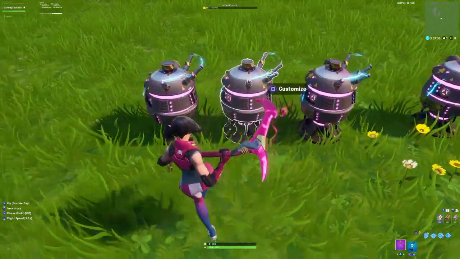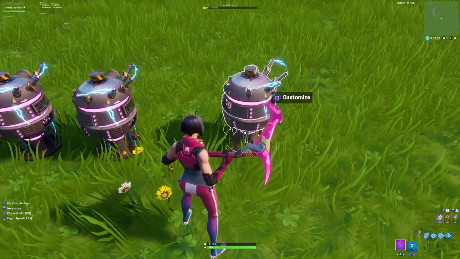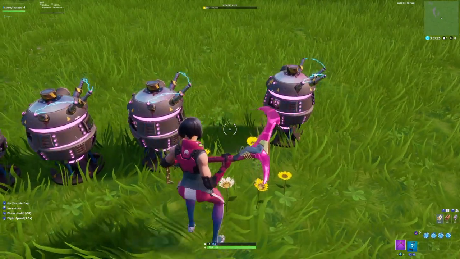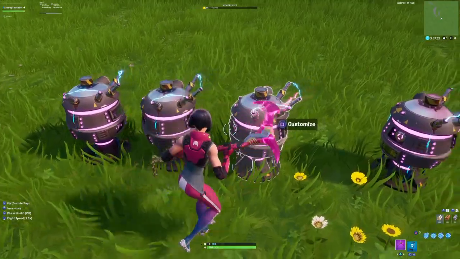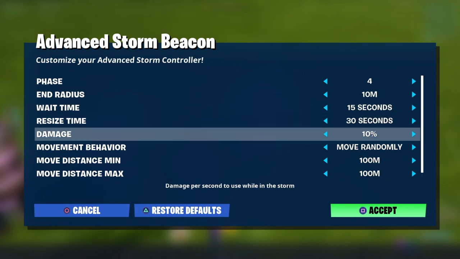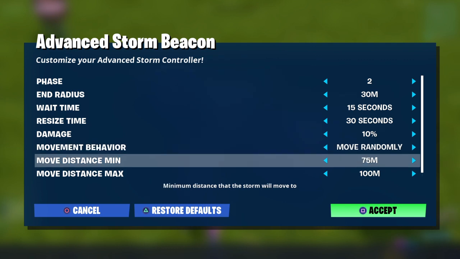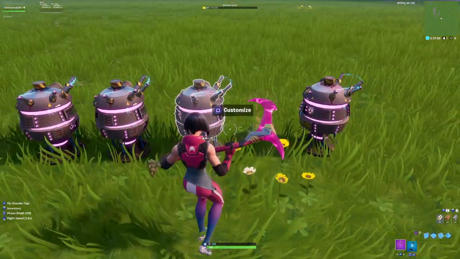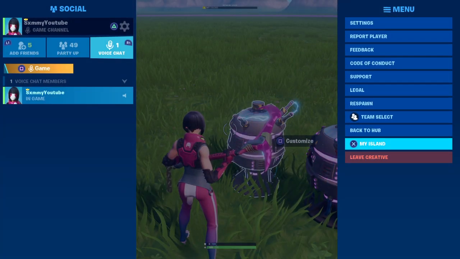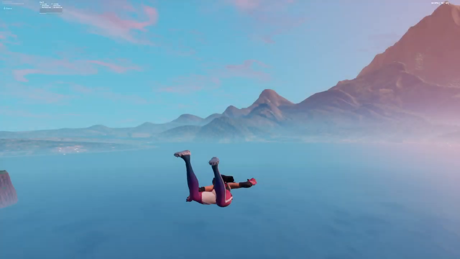So this basically means each circle is going to be a tiny bit smaller. Now, you can go around, mess with the settings if you want to change maybe not as far away when it moves. You can do that. If you want to do a little smaller each time, you can do that. Whatever you want. This, I'm just going to do this. So now, testing it. I'll just show you guys. So, when I go to my island, I'm just going to start the game. Let's just make sure this works.